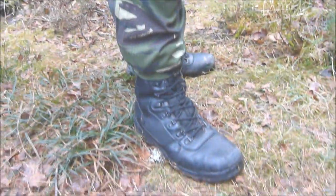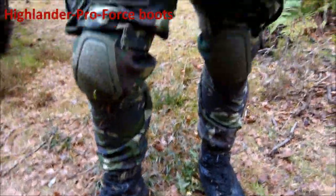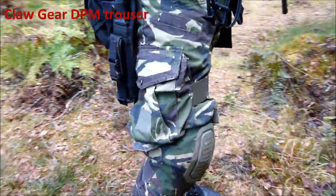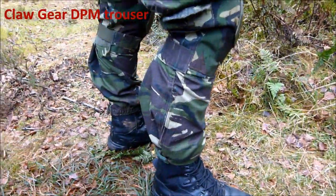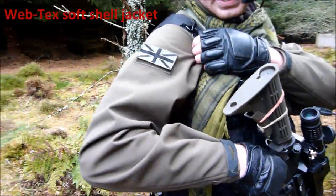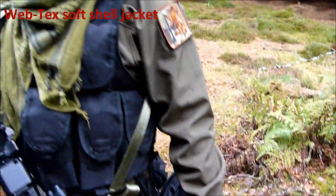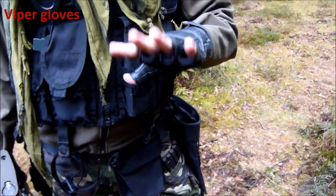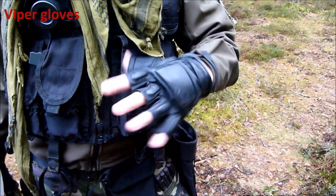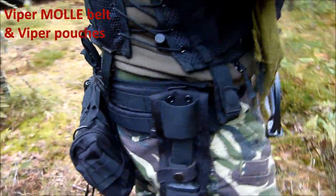Pro-Force boots. Yep, they're Pro-Force boots. These are claw gear trousers bought from Baseline Supplies. This is a Webtech soft shell jacket. Just very cheap, easy Viper fingerless gloves. Belt is a Viper modular belt system.